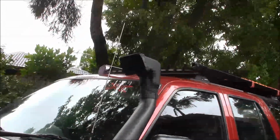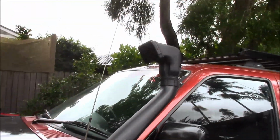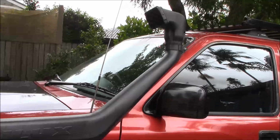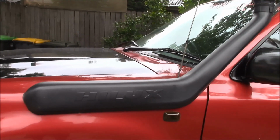The car also has one of these Hilux snorkels on it. That's come in very handy for river crossings, stops me from blowing up my engine. Definitely need that before you attempt any sort of deep river crossing. Highly recommended. Just get it straight away.